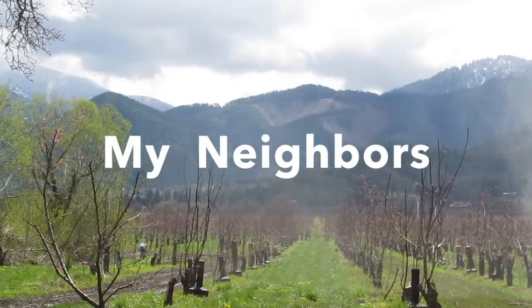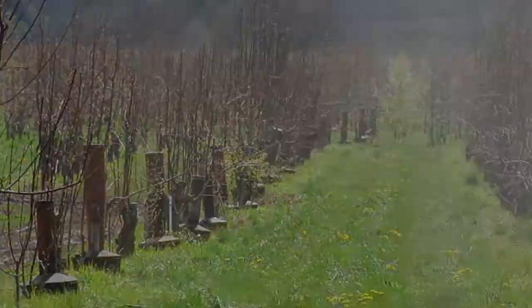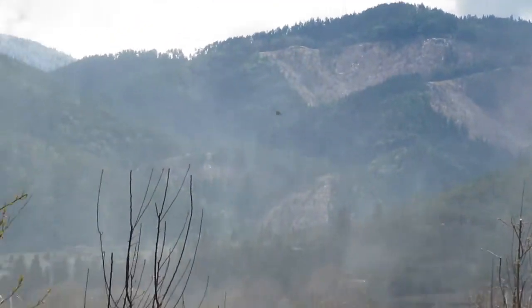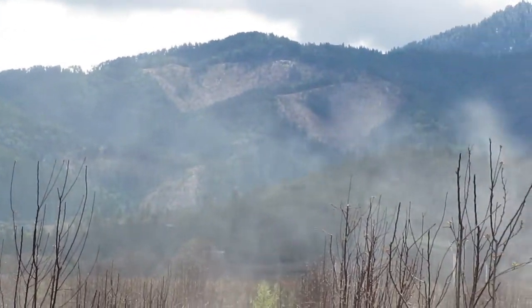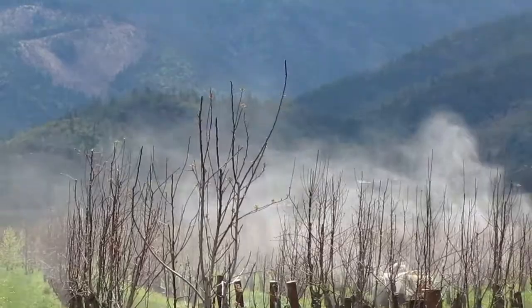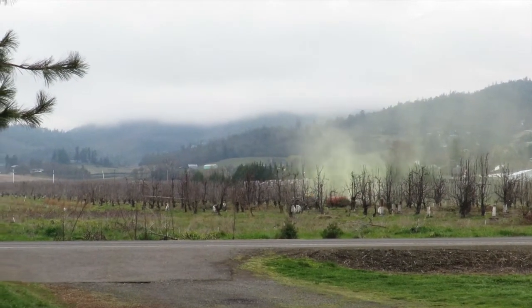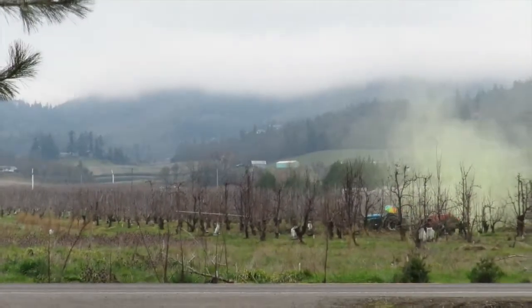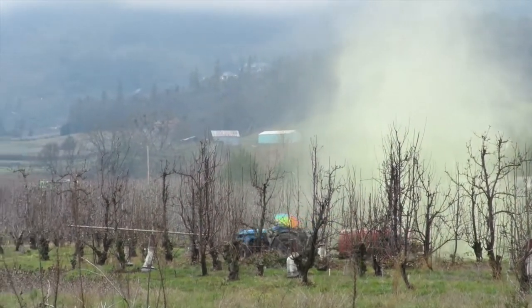Neighborly relations. I've lived and worked next to this orchard for about 10 years and observed several things. One is the application of various pesticides and other substances, and the other is the loss of biota in the environment, and the loss of earwigs, flies, beetles, all manner of things that were once here are no longer present. I attribute this mostly to the neonicotinoid pesticide applications, which seem to have only started to occur recently and are to combat mites in the orchards.